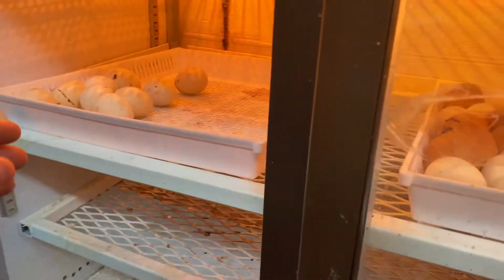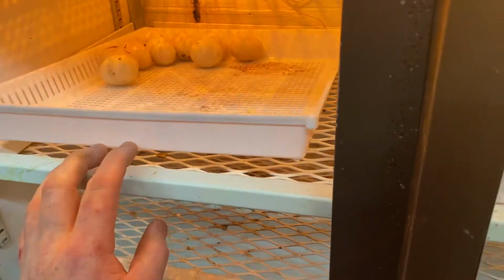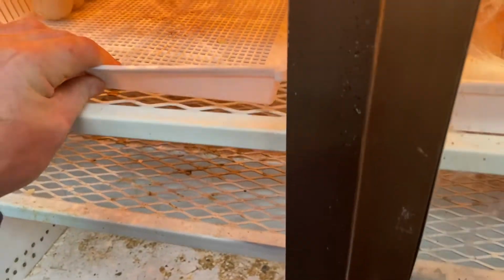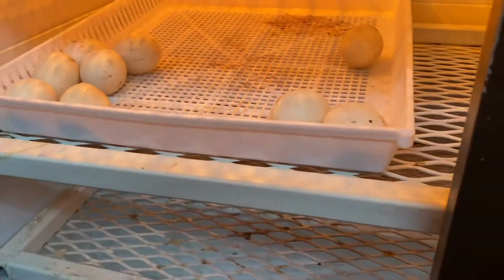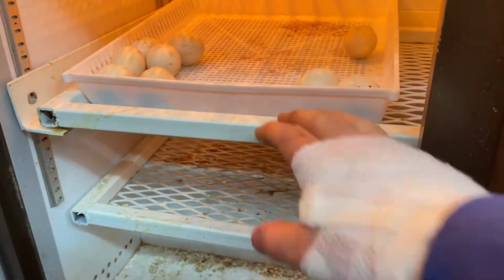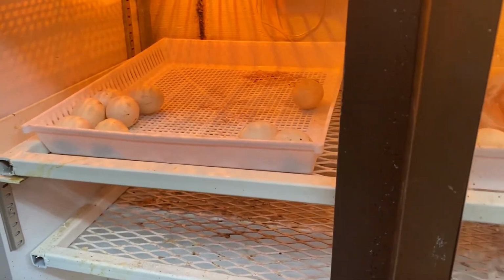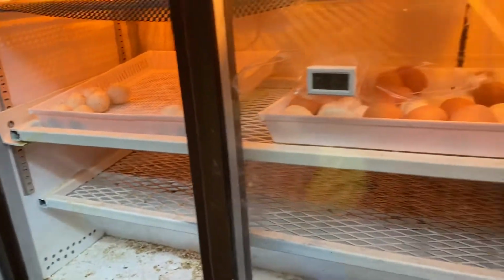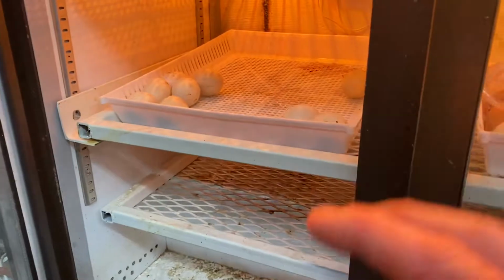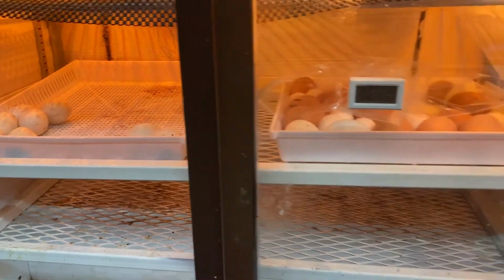So what I do in here, let's say you don't want to roll your eggs, because you can't be bothered. Just lift the tray up like that and put something under it. So sit that there, and then a couple of times a day, put something under the back, like that. And then your eggs will move. Like I say, it's not the best way, it's a bit rough and ready, but when I'm not videoing, I just prop up one end the tiniest little bit, and that's all they need. You don't actually need to turn them, as long as they just rock 2 or 3 times a day, you're good enough. I've tried it, trial and error, and to be fair, I've hatched eggs before that haven't even been rolled. Just trying different things out, and they will still hatch.